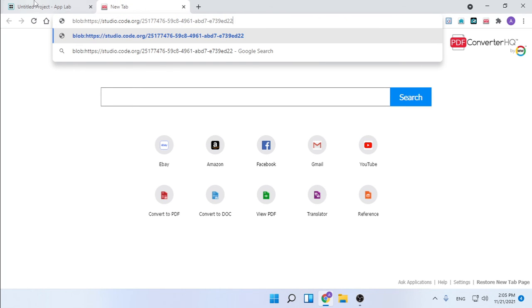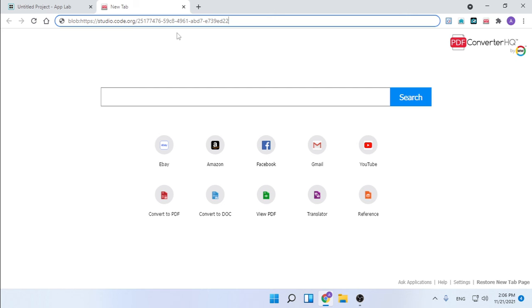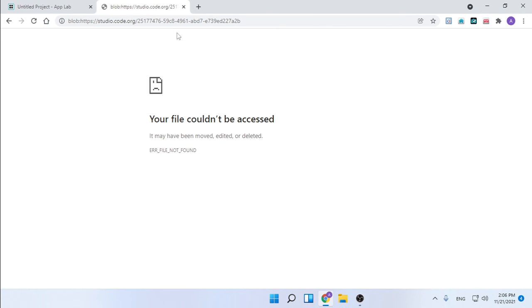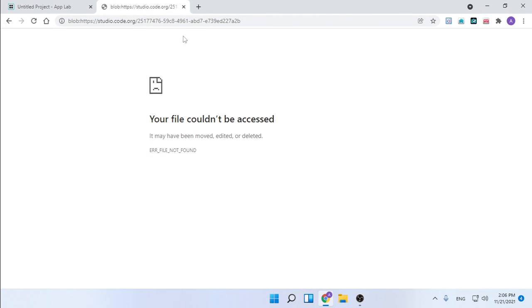Double two 782B, 782B, and now we press enter. I check this URL again.